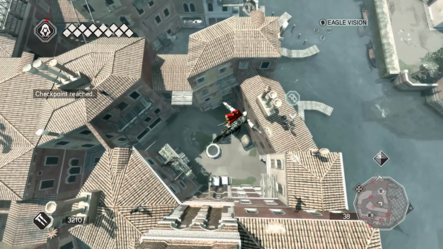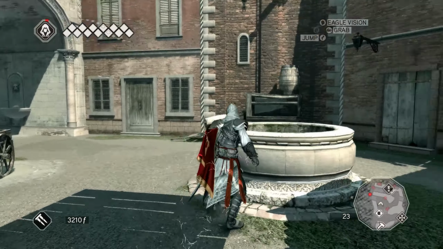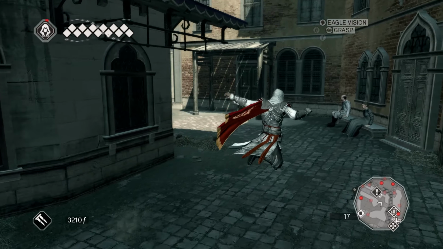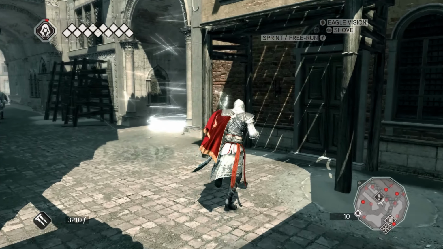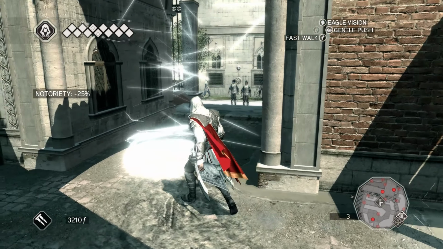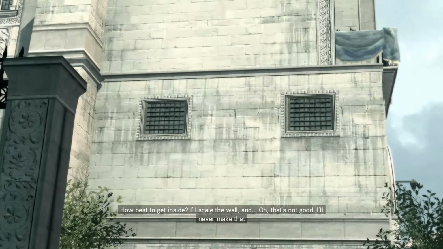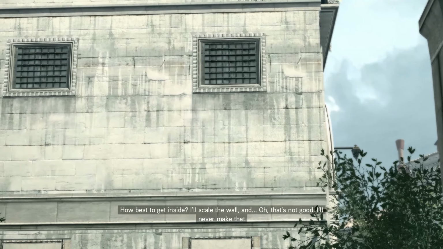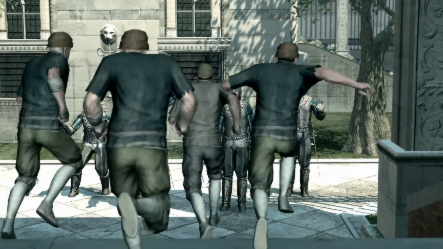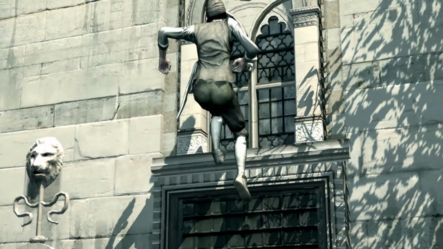Cool. Jumping down! Okay. Now we just need to run around the corner. Get our reputation back. And continue this way. How best to get inside? Scale the wall and... Oh, that's not good. I'll never make that jump. Need to find another way. Whoa. What are you doing?